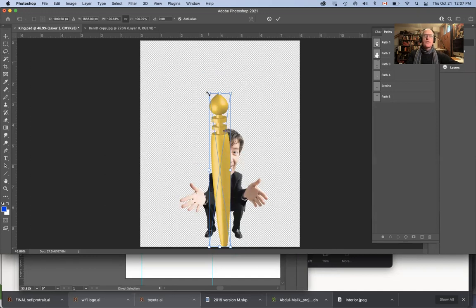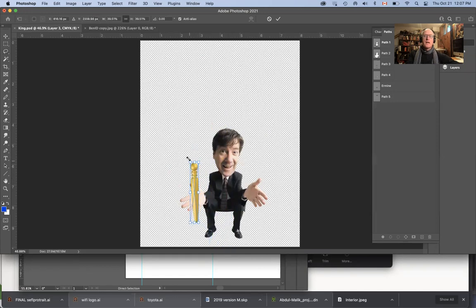I'm going to shift click and shrink that, not shift click. I'm just going to shrink it, put it there, maybe rotate it a little bit. You see, when it comes in, it still says, you can mess around with this thing. I can enlarge it. I can actually shift and enlarge it and make it long and skinny. So there's lots of stuff that you can do even at this point and get it to look like it's going to sit in his hand right there. I've got to fix his thumb, I know, but that is something that we can do later on. So Sarah, there, I'm kind of happy with that.